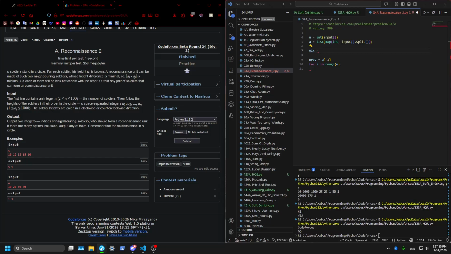Python. I can set it to infinity like this.